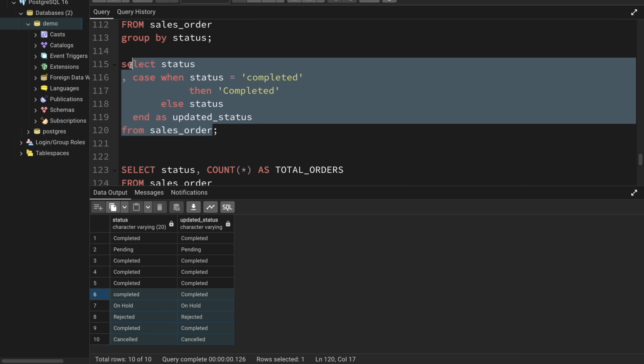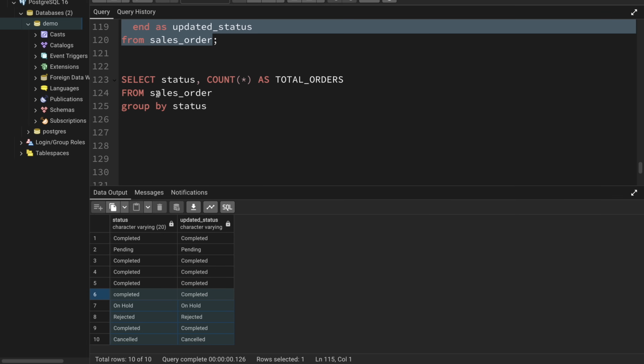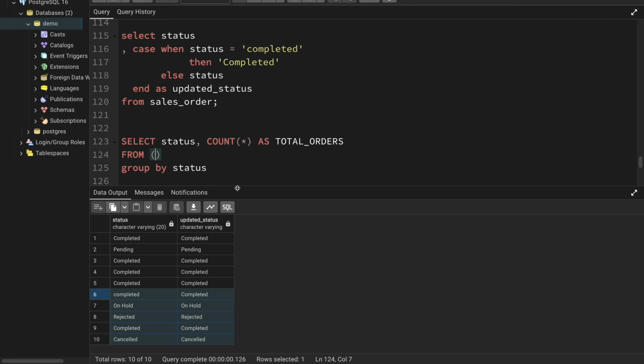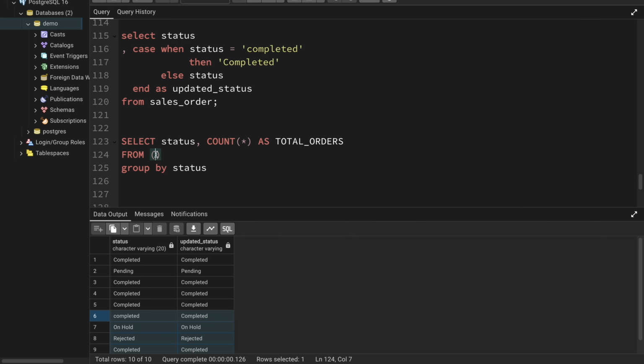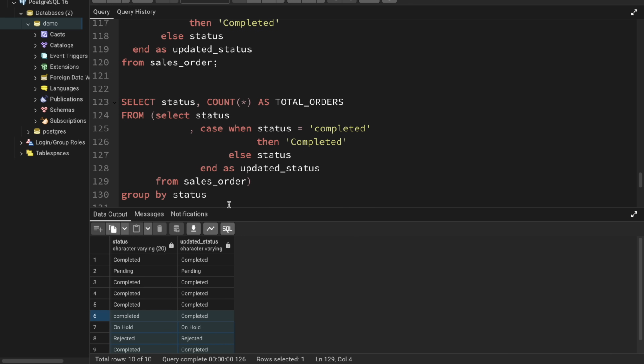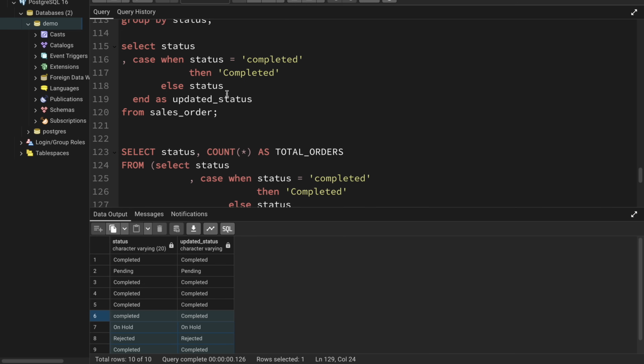So what I'll do here is instead of fetching the data in the group by from the sales order table, I will basically provide that query that I had written previously, right? So I'll just move this slightly down and I'll put that query here. Okay, and I'll just move this, right? And I'll give an alias for this, let's say subquery SQ. Okay, now it's the same query that I had.